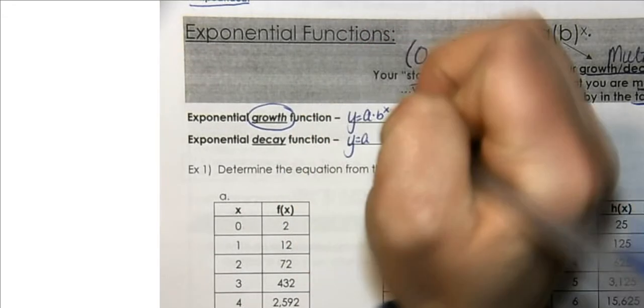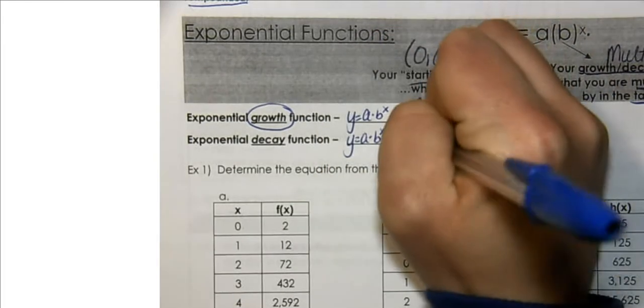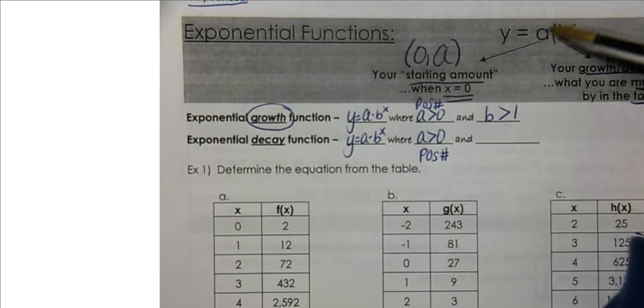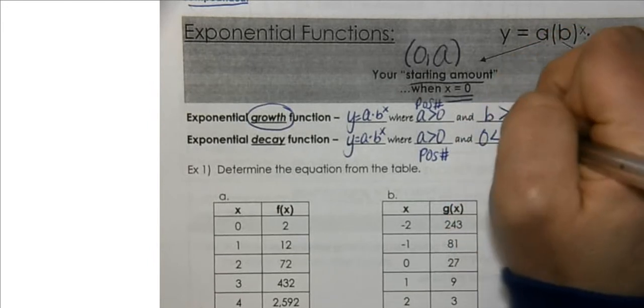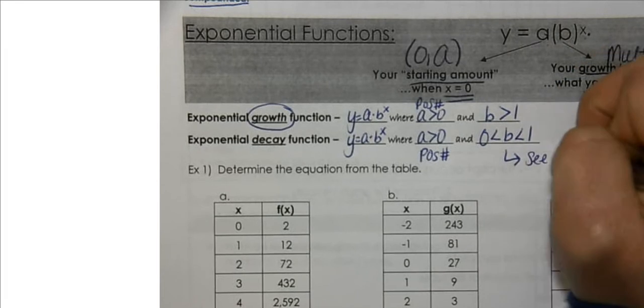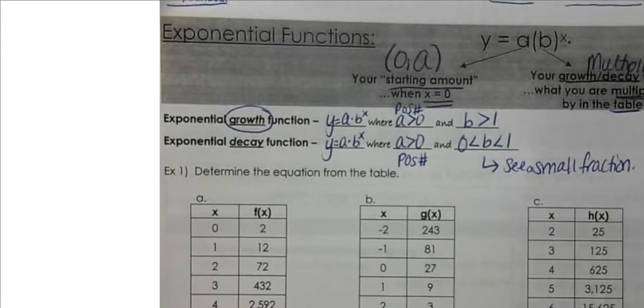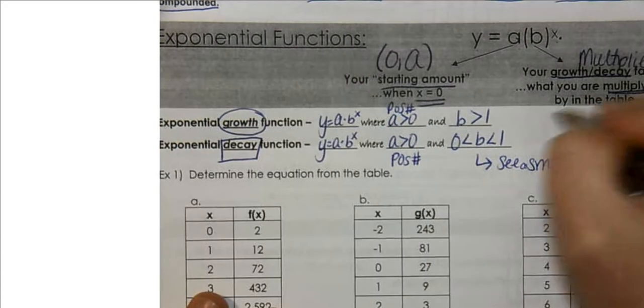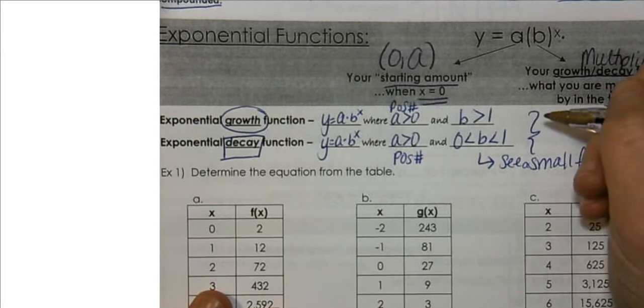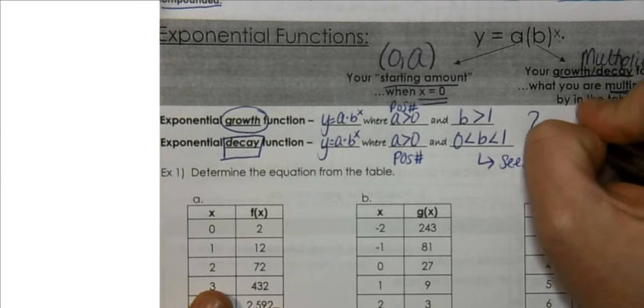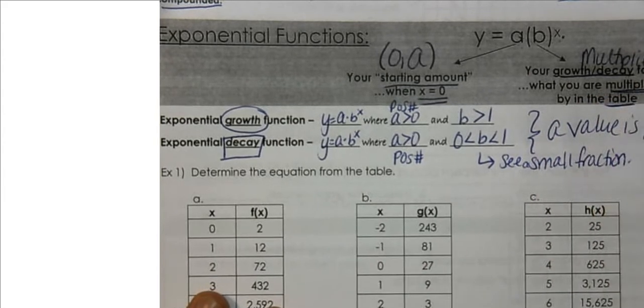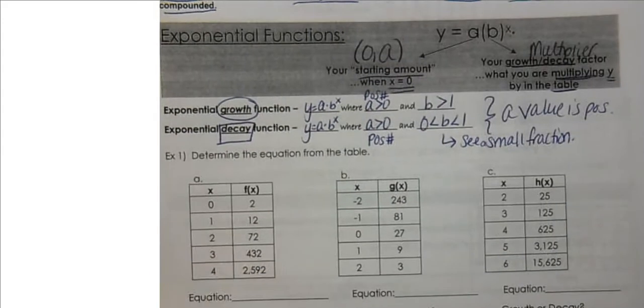Exponential decay is also written in that form of a times b to the x power, where a is once again greater than 0, where you have once again a positive a value in front. But your b value this time is in between 0 and 1. And what you're going to see is a small fraction. When it comes to both of these, identifying whether you have growth or decay is all going to be based on the b value. And for both of these instances, your a value is positive. It will always be a positive number, at least to start. Once we get into an a value that's negative, then suddenly the growth and the decay definitions start to vary, and it becomes a little bit different. That's something that we're going to explore a little bit later in this unit, not necessarily in this lesson.